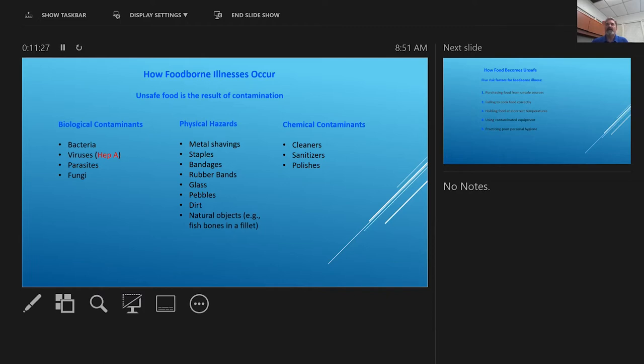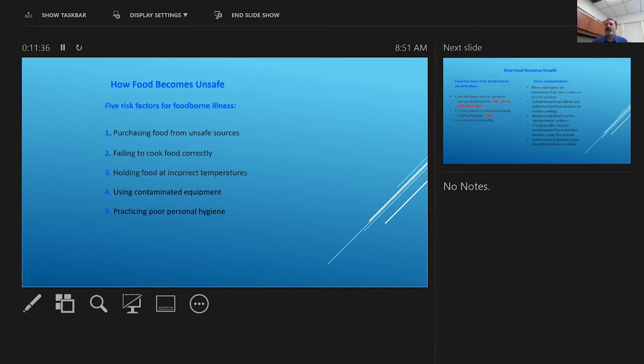These are results of contamination of food, and these are the key areas that you would focus on throughout the course. So risk factors that you have to identify to help alleviate an outbreak of food poisoning. Purchase your food from a certified vendor, and we're going to discuss that a little bit further as we go through the course. Failing to cook food properly.